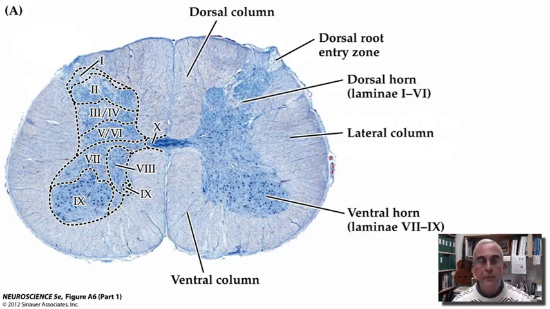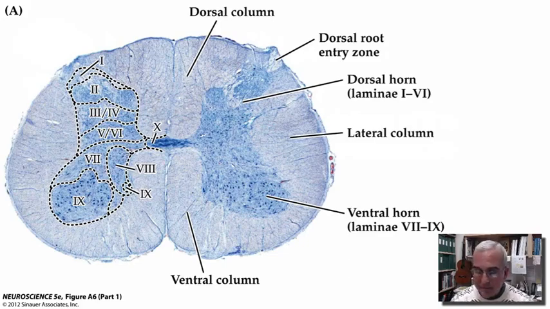So wherever we have rough ER within the cell, which is typically in the cytoplasm, and there's some rough ER within the nucleus as well, but mainly in the cytoplasm, and perhaps into the proximal dendrites, that's where we will find the stain. So this is going to be a stain for cell bodies of neurons and also the proximal portions of the dendrites. So what's not stained here are myelinated axons. So this is one way of looking at the nervous system that highlights the presence of cell bodies.